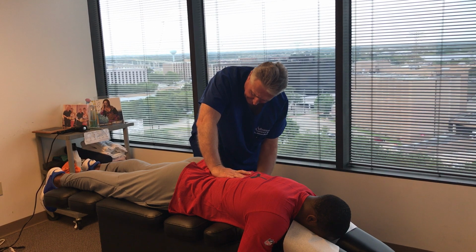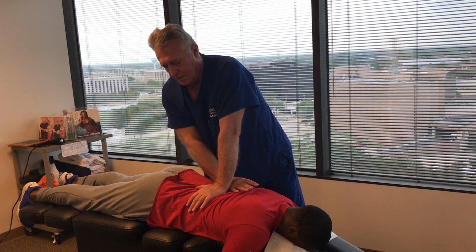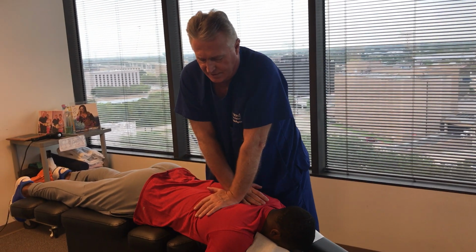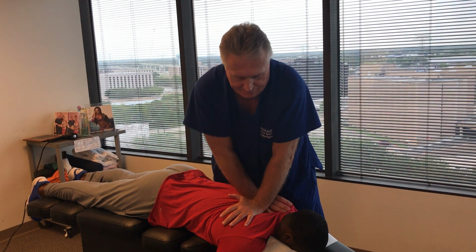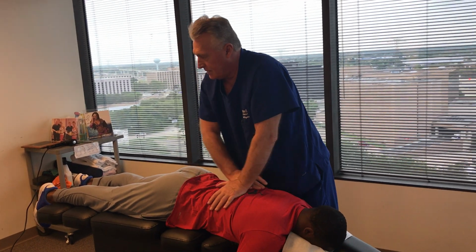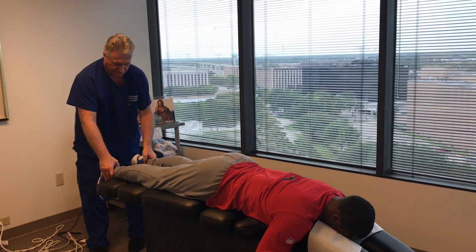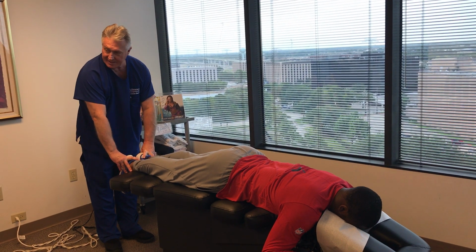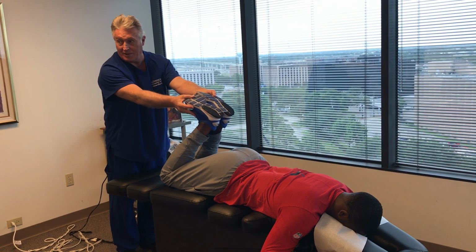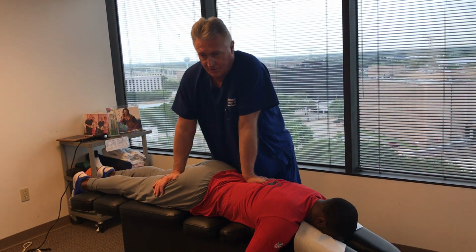Recently strained his right knee, so we're going to do a little extra special work on that for him today. There. See, I already got those. See how his legs are exactly even now? Mm-hmm. That's a big deal too, when one leg's shorter than the other, when you're not getting good stability on your cuts or your movements at all.